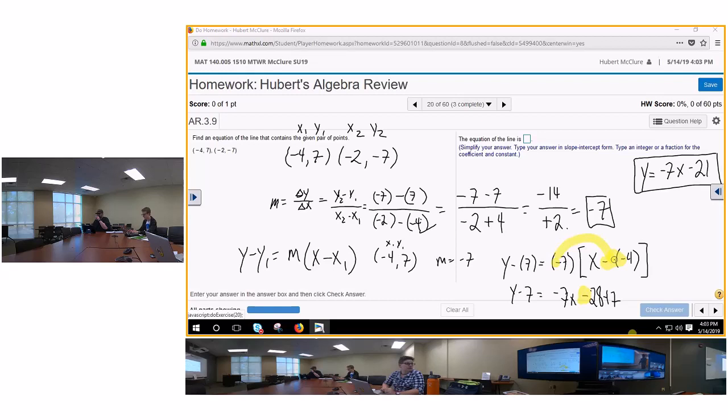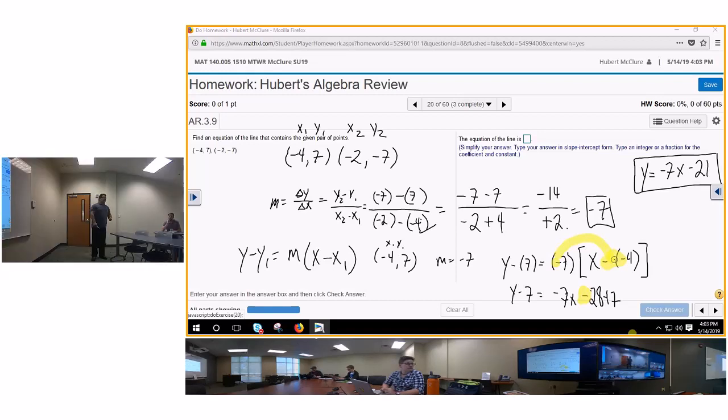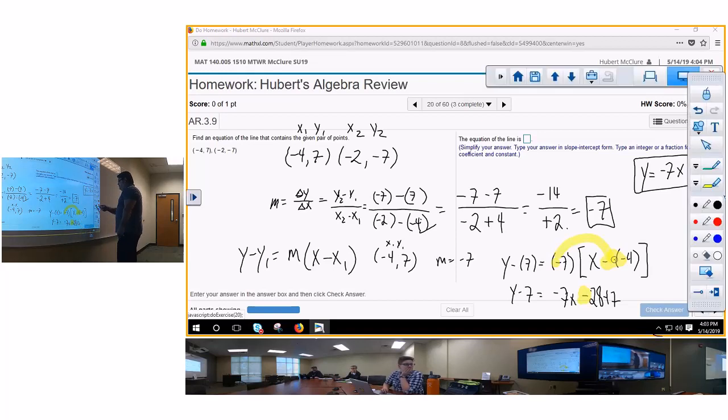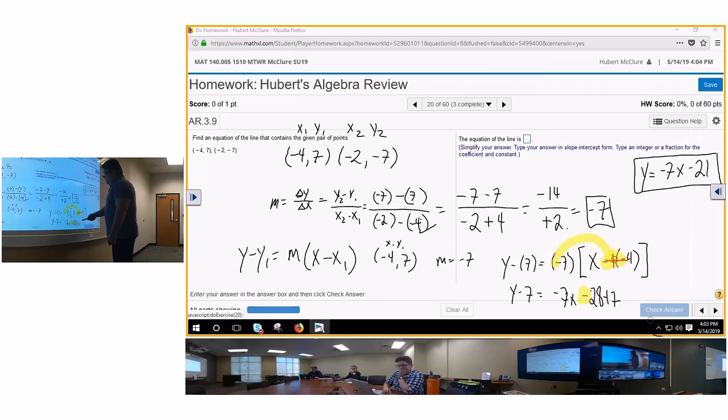That's where you get it wrong. That's why the parentheses are so important. Because if you see this negative right here, you're going to say, okay, that negative times that negative is a positive. And you're going to say, okay, we're going to put a positive right here. Then that negative times that positive is what?